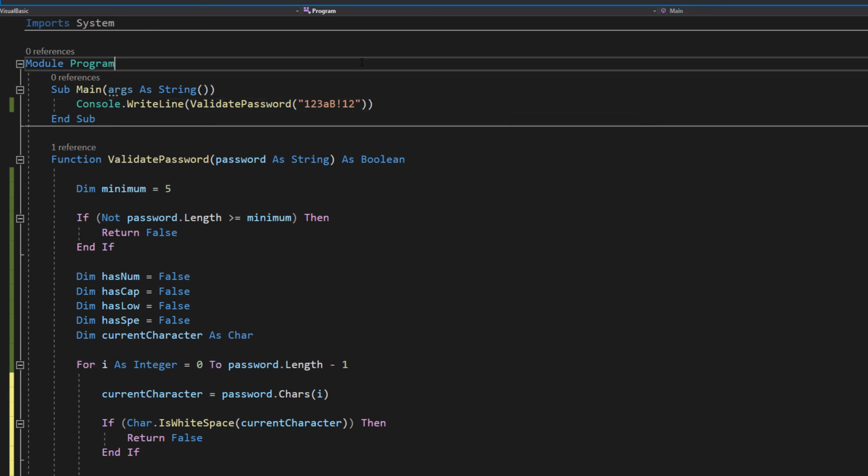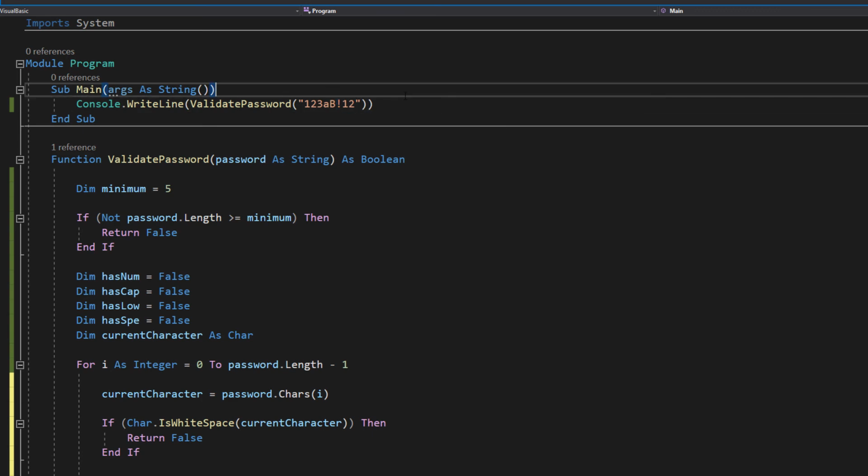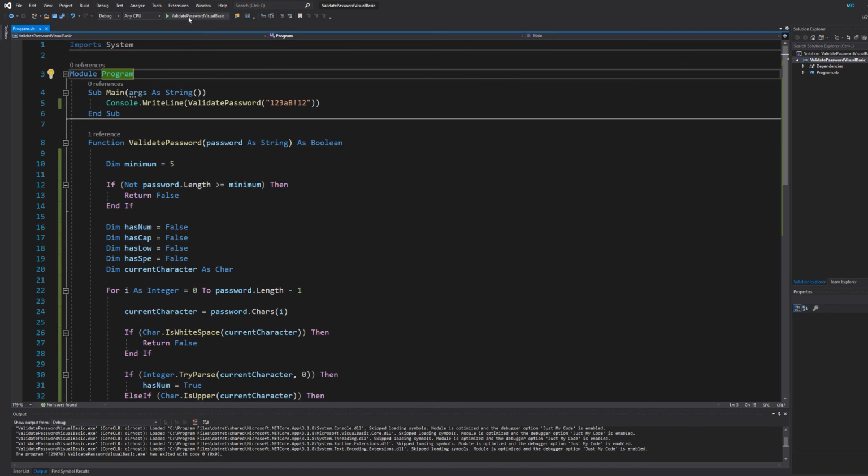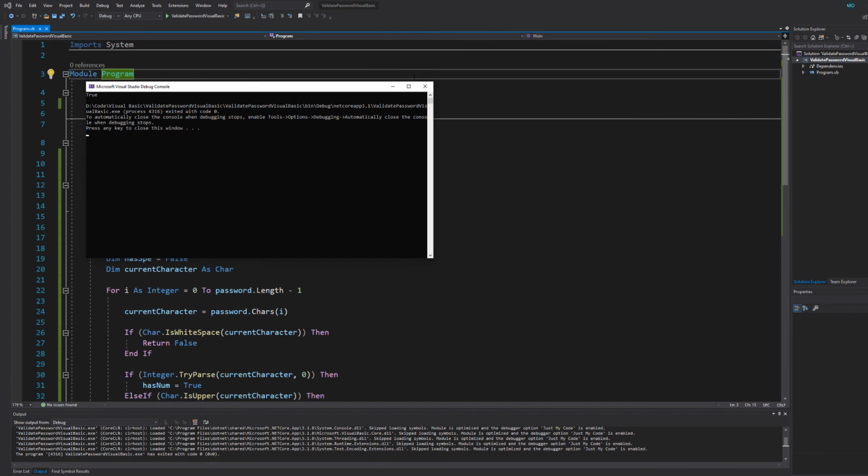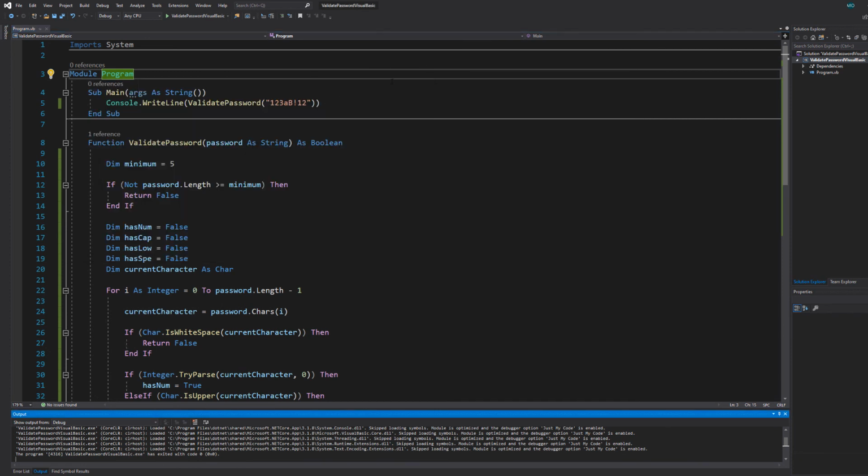So we're going to test our validation in action. So we've got just a string, we've got a letter, 2 letters, 1 uppercase, 1 lowercase, we've got a special character, we've got some numbers and no white spaces. So let's save our work and hit play. It returns a true because we match all the validation criteria.